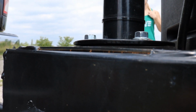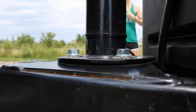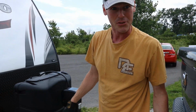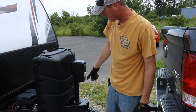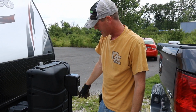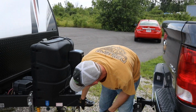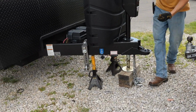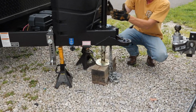So I'm going to attempt to fix this. This could go horribly wrong. We'll see what happens. Since I'm going to be welding on this, I disconnected the trailer from the truck. And now I need to support the tongue so I can remove the jack. So I got two four-ton jack stands on each side of the tongue. I'm just going to lower it down onto those so I can pull the tongue jack off.